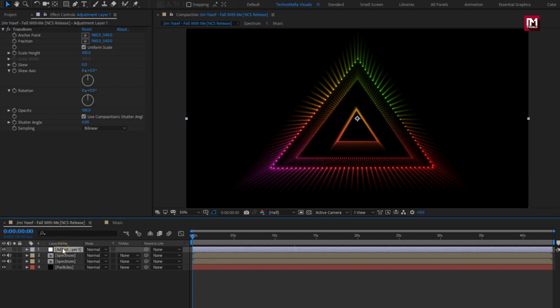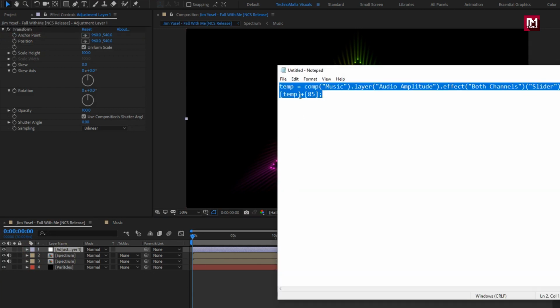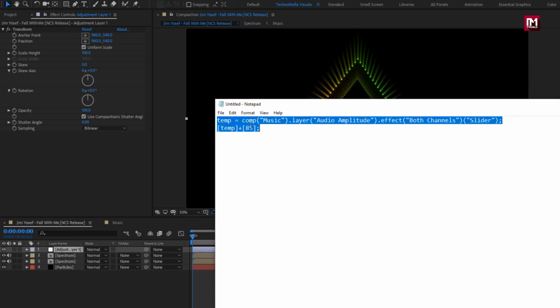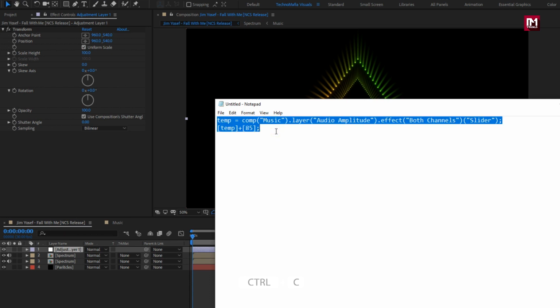For the adjustment layer, you need to copy this expression. This expression is provided in the description. Here, this is our music composition name. If you have named your composition differently, then you need to replace this with your composition name. Now copy this expression.